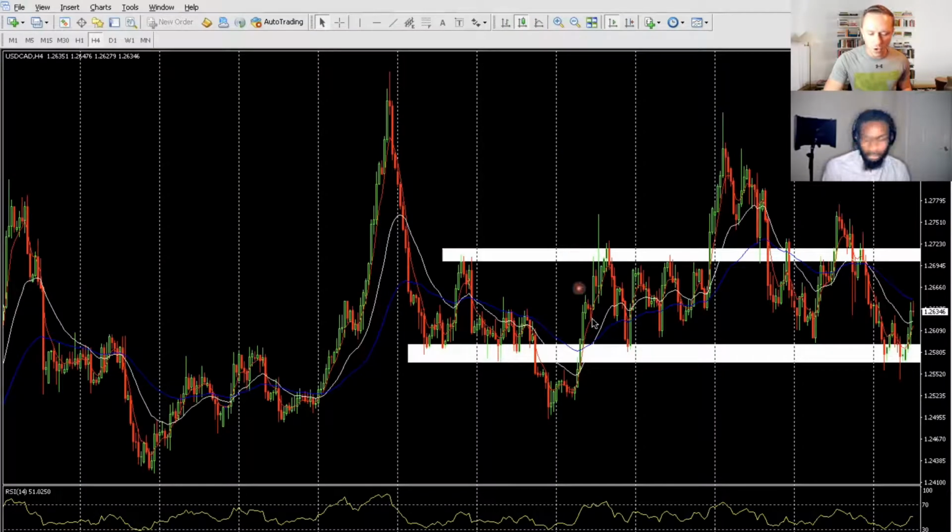So we've kind of been ranging somewhat within this range overall. You can see we obviously have the peak of a breakout right here and then the bottom of a breakout right here. But overall, we've been kind of consolidating within this range. Identifying these support and resistance levels is actually quite simple.